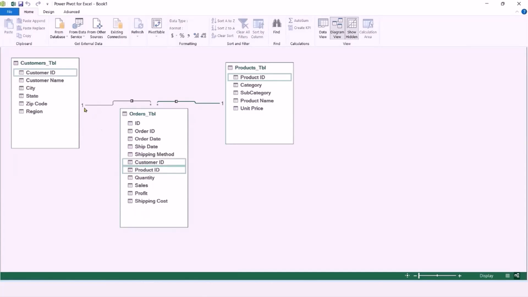Okay, now this says one, and if you can see here, there's a little asterisk. This is a one-to-many relationship. I have one customer that can have many orders. I have one product, this is my product database, and here are my orders that can have more than one order, right? So many people are ordering and many products are being ordered, of the same exact product. That's great. Now, I've established the relationship. That is what Excel needs.